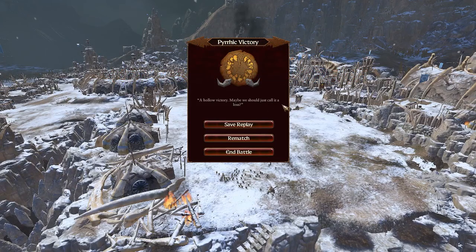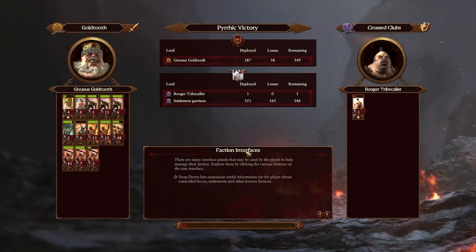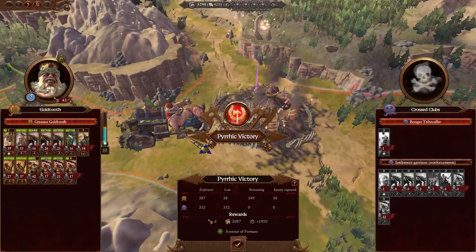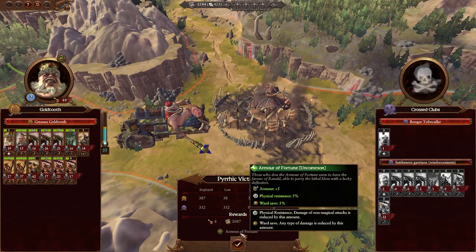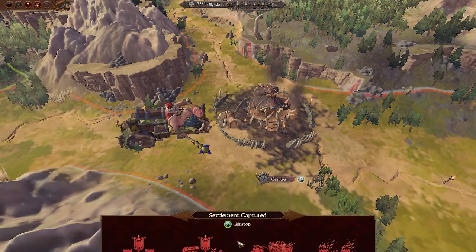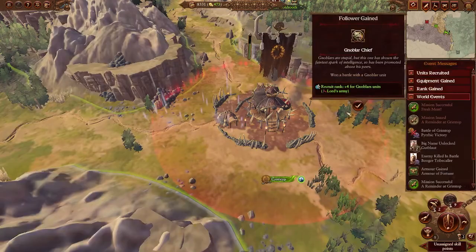Now you could replay this and do it a little bit better, but just for time's sake we'll move on. See what I mean about the stone horn getting absolutely wrecked by these guys? And we got all the food back, which is good, and we got some armor with some extra water save. Boom. More territory for Greasus.